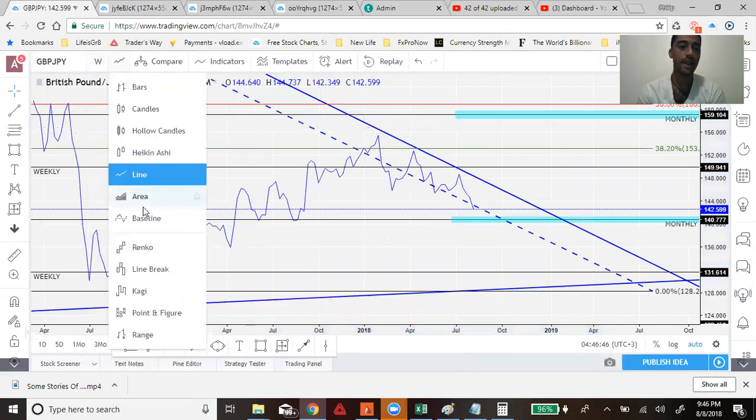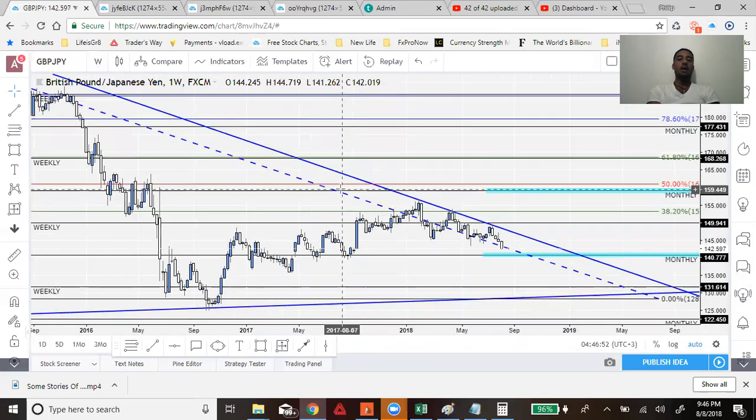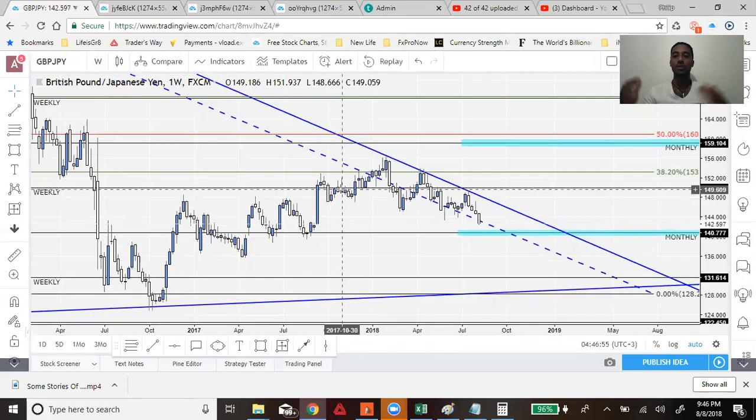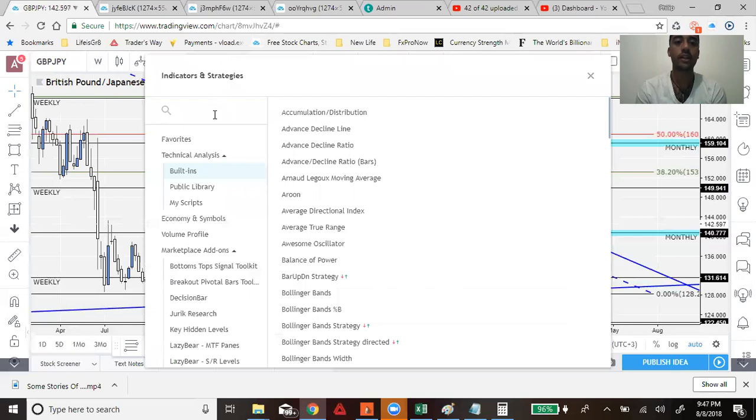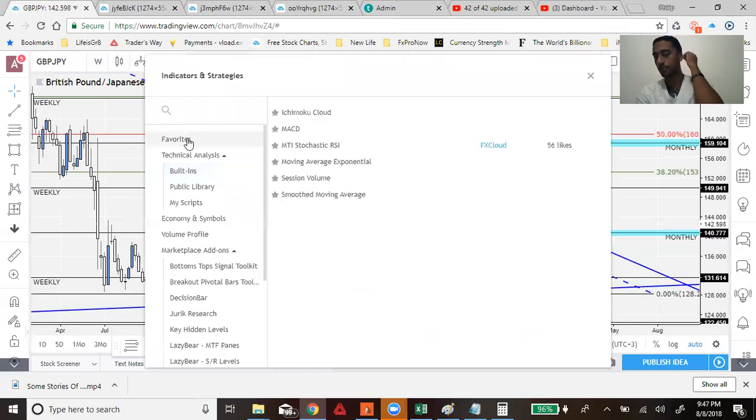All right, and now that I've drawn some trend lines on the higher time frame, which is a significant time frame, and I just didn't want it to be too jumbled, now I can start adding in some indicators. Now, I don't really use indicators too often, but if anything, I'm just going to start. All right. So, what indicators do I personally use? I use a couple.